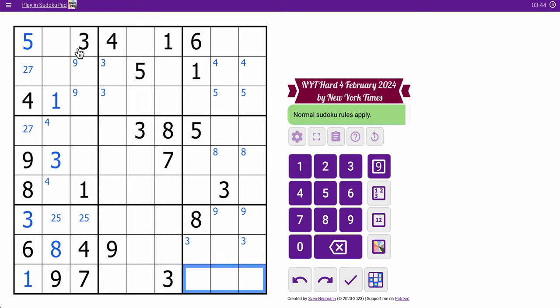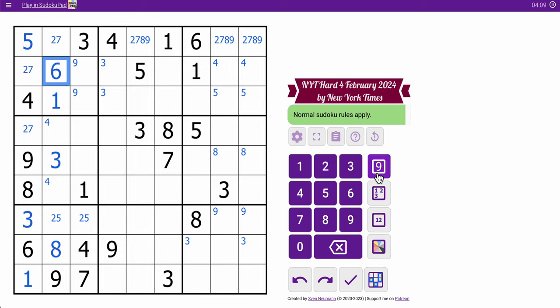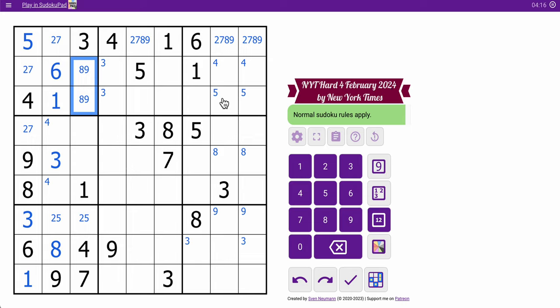Let me see what I can do with row 1. It has 1, 3, 4, 5, 6 — I need 2, 7, 8, and 9. This gets rid of 8 and 9, giving me a 2-7 pair in the box along with the column already filled. A 2-7 pair in the box gives me 6 digits in box 1: 1, 2, 3, 4, 5, 7. So the remaining three cells are 6, 8, 9. This one can't be 8 or 9, so that is a 6. This leaves an 8-9 pair on the right side of box 1. Column 2 has 1, 3, 6, 8, 9 — I need 2, 4, 5, and 7. I know that's not 5, but that's all I get.